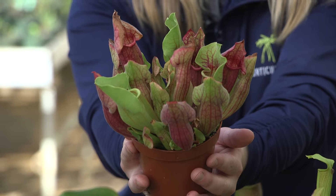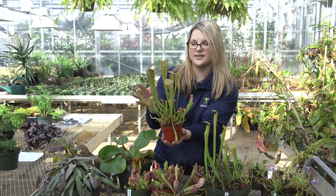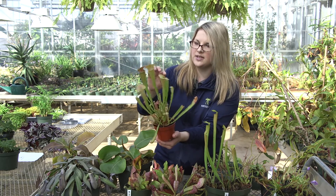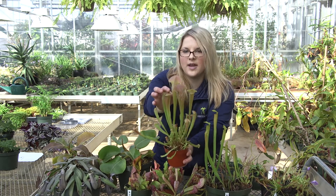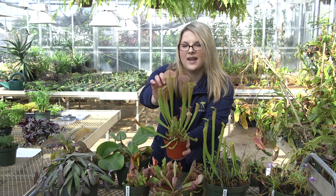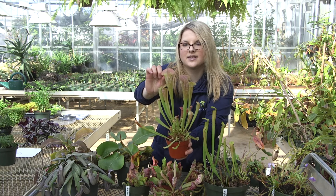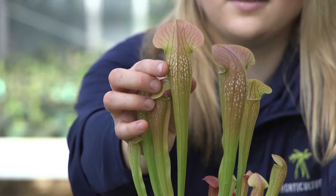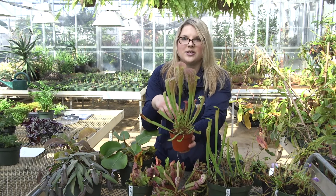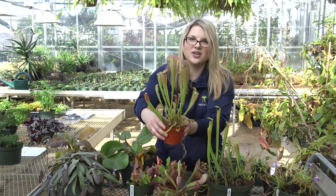They're very colorful as you can see. Another type of pitcher plant, a North American species, is this Sarracenia species. It has the same pitfall trap, but one unique thing to note is that it has these white windows on the pitcher. These little white windows confuse insects that fly in — they think there is a way out, so they fly toward the little white windows, but unfortunately they're fake. Insects get confused, buzz around, get tired, fall into the liquid below, and sadly drown. It's a neat adaptation with the Sarracenia species.